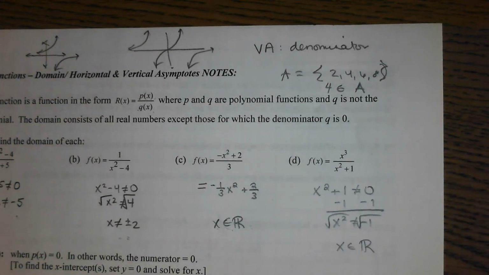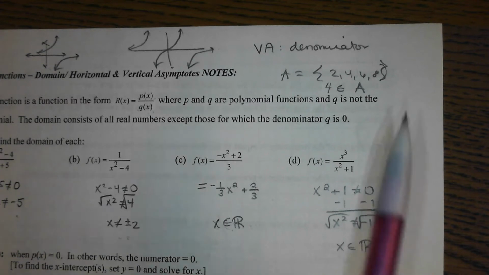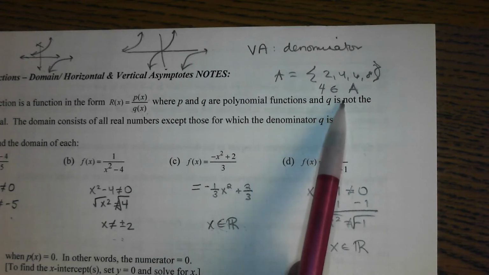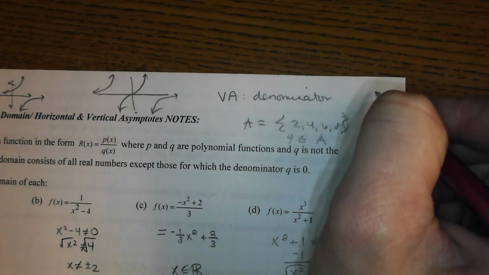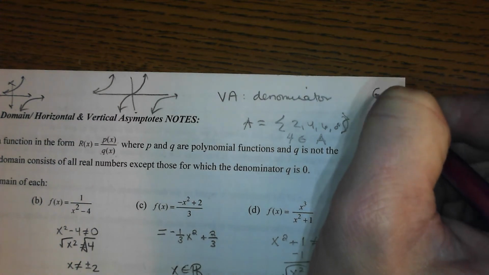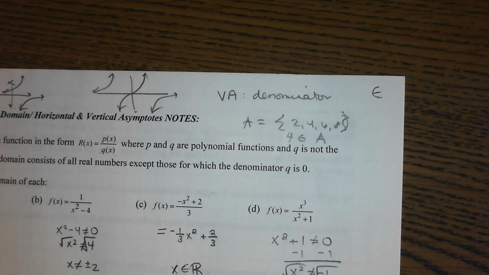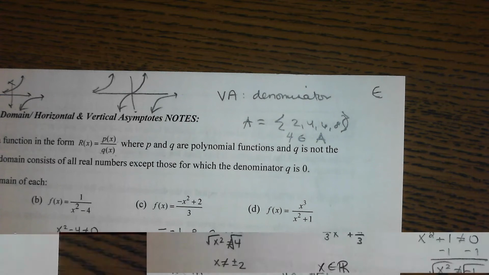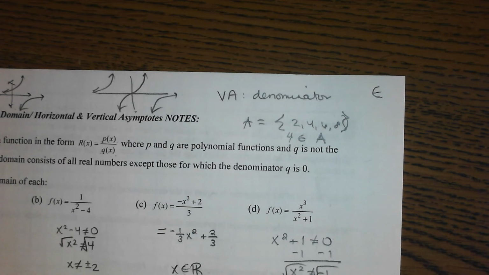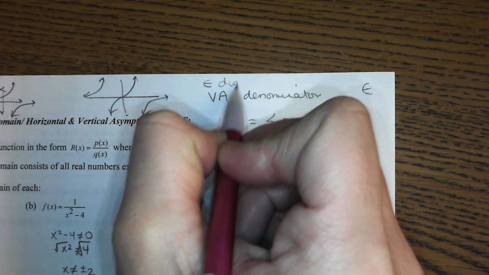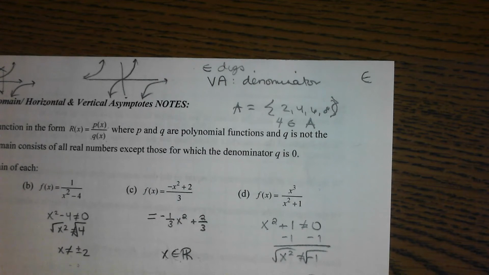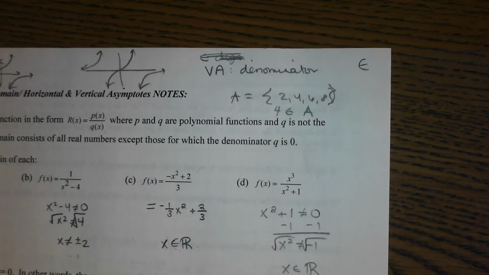Have you never seen that symbol before? I've seen like the E on the calculator. No, I never. Okay, good to know. So it looks like a C, but with a little line in between. It means it's an element of. It means it's an item within it. So like I could write golden retrievers are an element of the set of dogs. It's nothing to get worked up over, but I'm glad that you mentioned it.